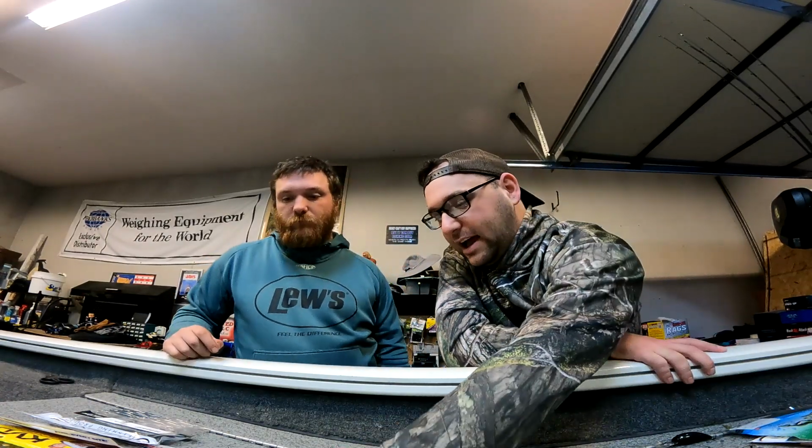I've been throwing 6th Sense crankbaits for five, six years, as long as I've owned my boat and been fishing. I've been throwing a 6th Sense Crush 1.5. It's just kind of hard for me to jump around when I've got confidence. Bass fishing at the end of the day is confidence. A lot of confidence.